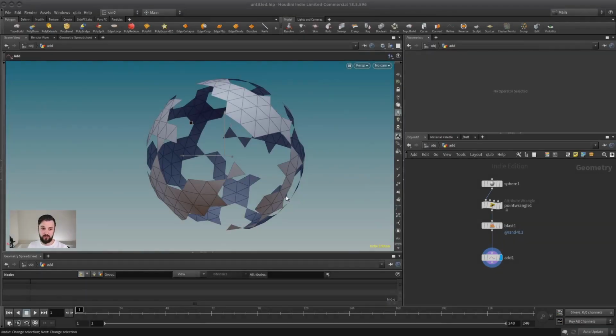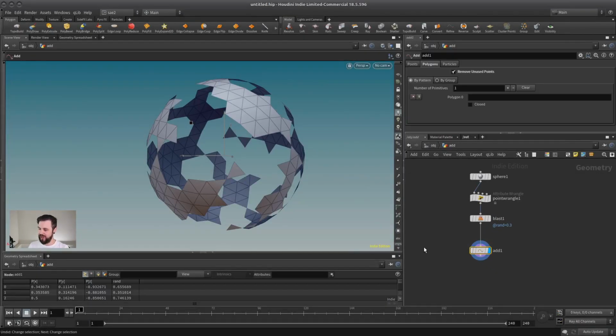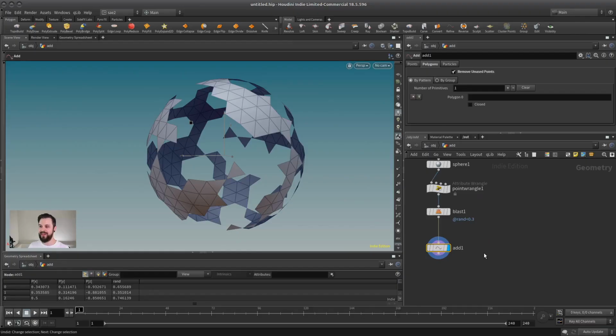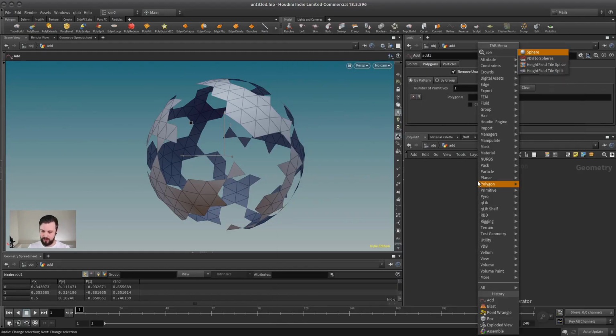So as you can see, two use cases where the add node does the complete opposite of what it's called. In both cases, it deletes stuff or removes stuff. And this is why I said the naming of the node is really weird. But the final thing is actually doing an add function again. And that is, it allows you to connect points as curves.